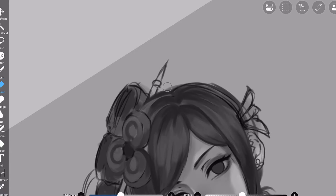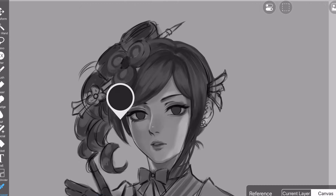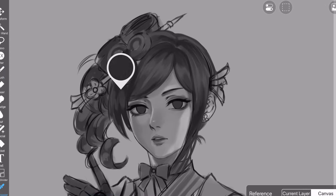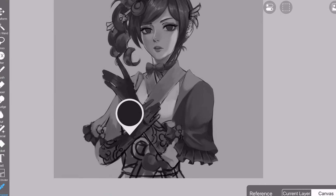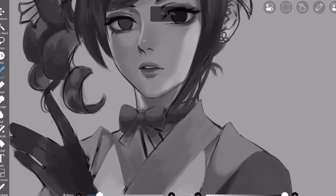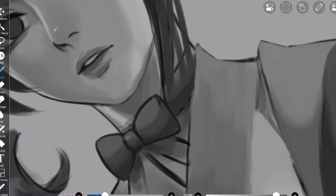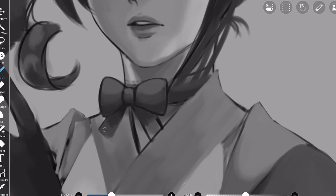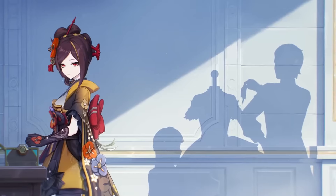I also overthink a lot when drawing cute girls because I really want them to look as cute as possible, unlike the expressionless dudes I'm drawing. But at the same time I also want to show the character gap, because I don't just like cute pretty girls — I like cute girls who can fight people twice their size. So I would like the face to be cute and pretty, but I want the body to have that broadness and strength.